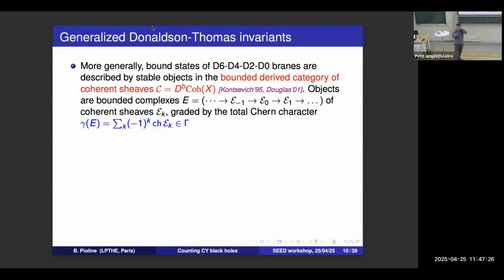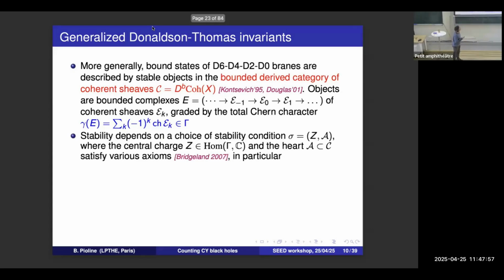The physics understanding of them is that you should think of them as bound states of D-branes and anti-D-branes. The sheaves which appear at even degree are like the D-branes. They contribute positively to the Chern class. Those at odd places are like anti-D-branes. They contribute with a minus sign. And so this framework allows you to take into account the production of brane anti-brane pairs, which can take place in this problem. Those are the so-called BPS states, but they don't need to be normalizable.